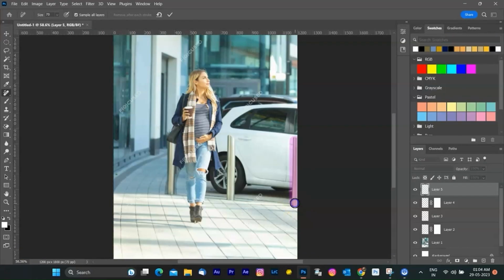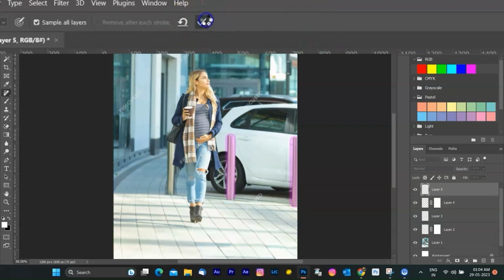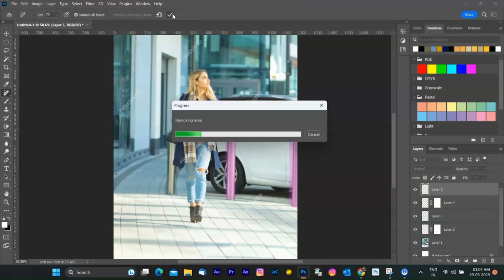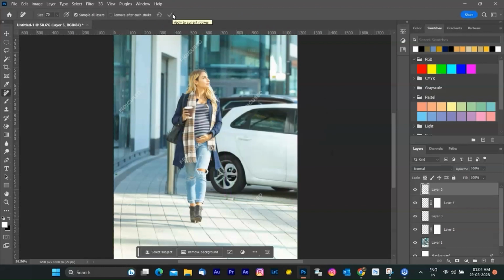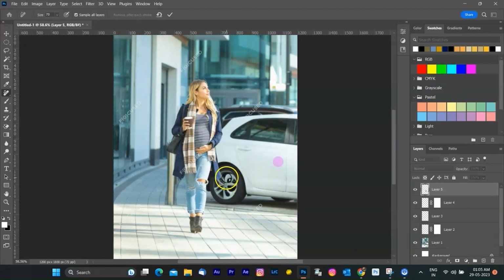So select the top of the pole and hold the shift button till the end, so the pole will be selected in a straight line. So I am selecting 2 poles by holding the shift button. You can see both poles are selected but not removed. As you click on the tick on the top option bar, both selections will be removed in a straight way. AI did a great job by removing them and adding realistic contents.